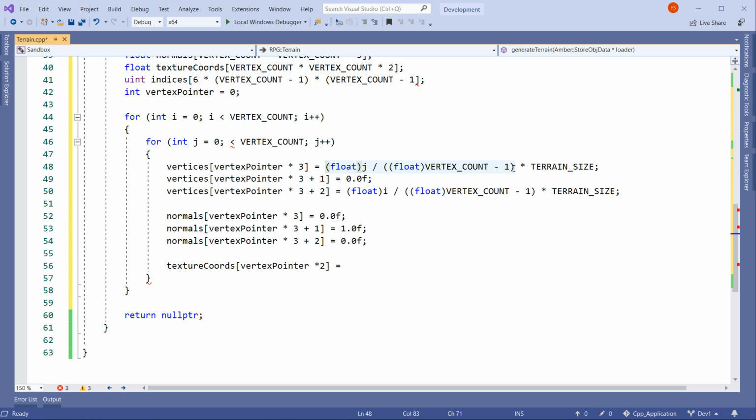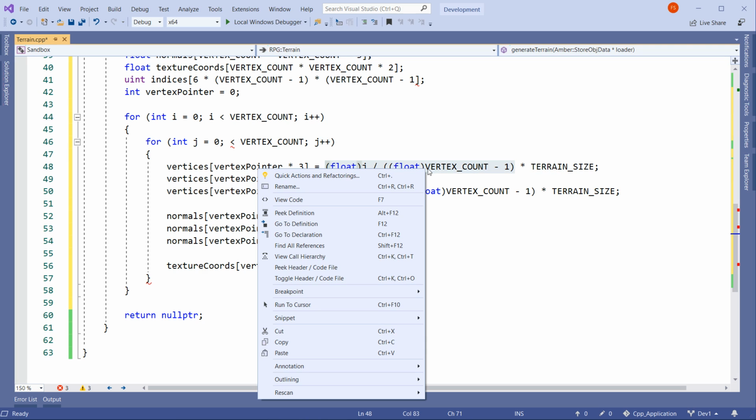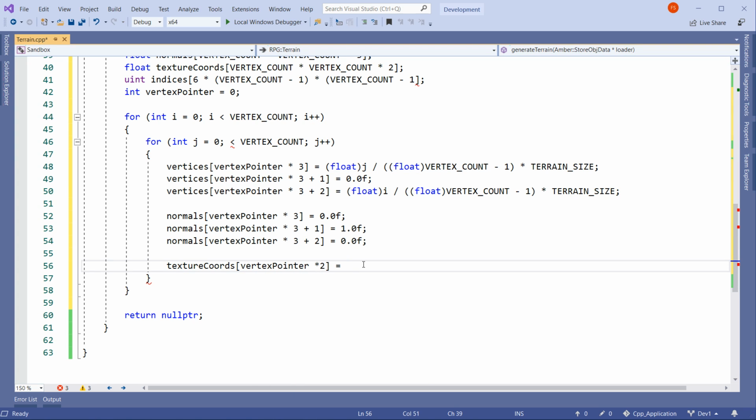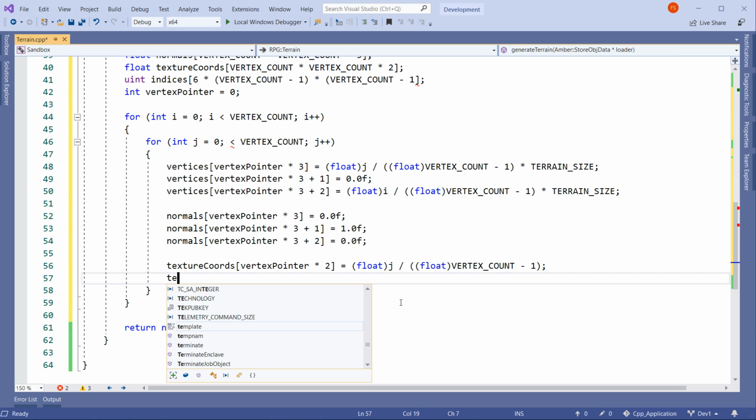The texture coordinates are to do with the square you are currently doing, not the whole terrain. So let's do that. So it doesn't cover the whole terrain, just the square that we are currently making here. That should work. Tell me if it doesn't.